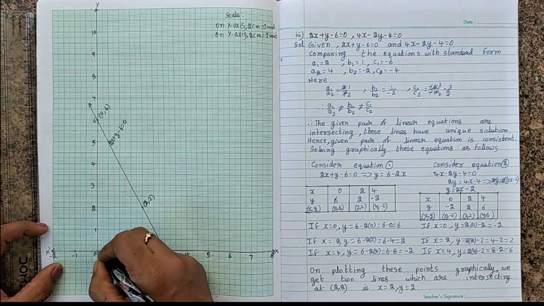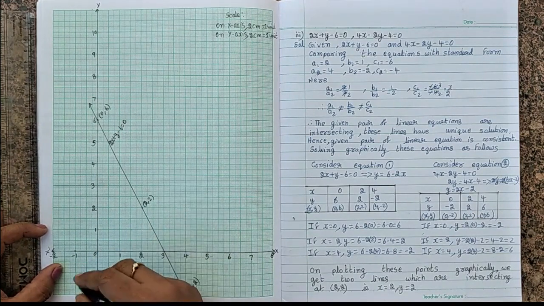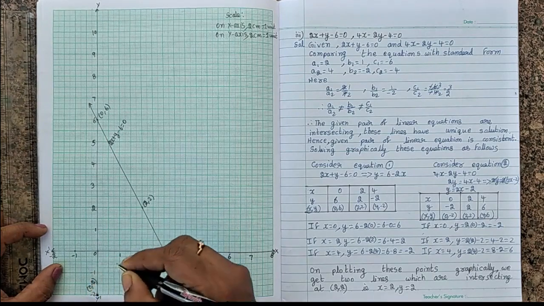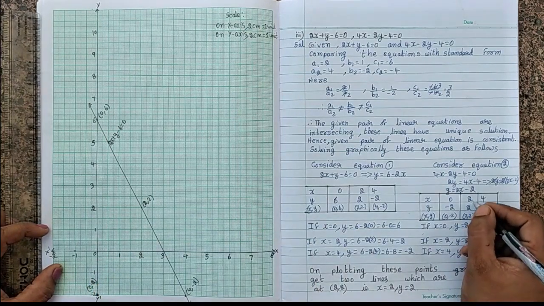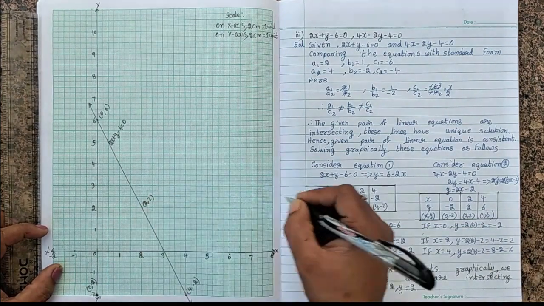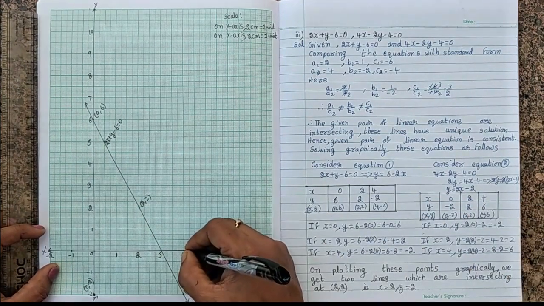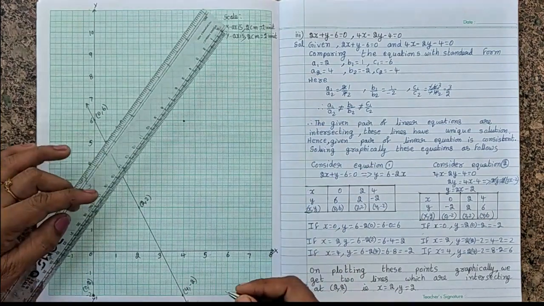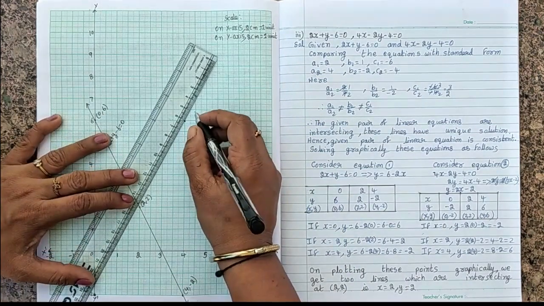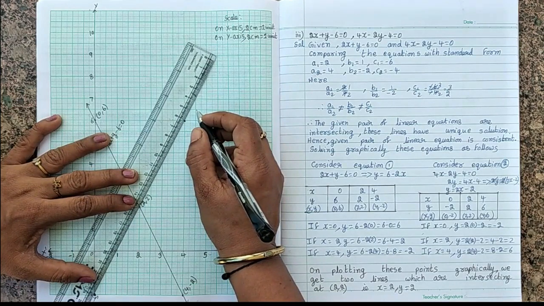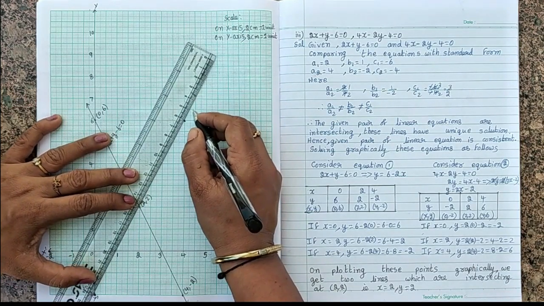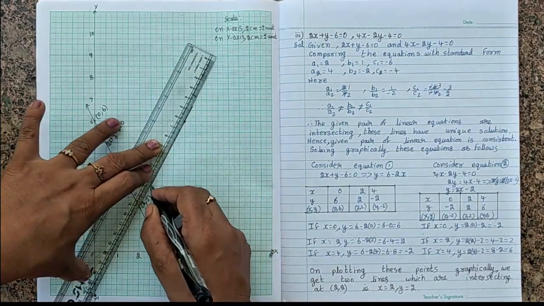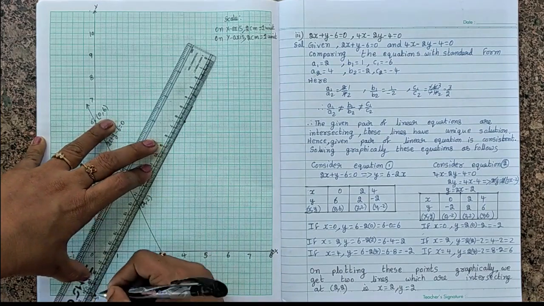That is 0 comma minus 2. Where is 0 comma minus 2? 0 on the x-axis, minus 2 on the y-axis. This is the point, right? 0 comma minus 2. This is the point, children. Next 2 comma 2. Already it was there here. Then 4 comma 6. 4 and where does the 6 come? So look here, 4 comma 6 means this is the point. So now take a scale and try to join all these points. While you are joining, please be careful. The line should pass through the point, not outside the point or beside the point.